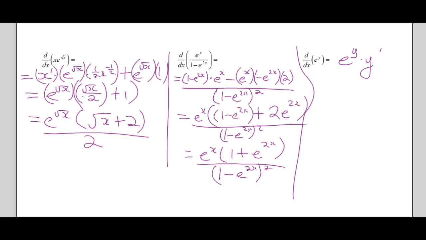If we don't, then the derivative of e to the y with respect to x would always be a constant, right? Because whatever value you put in for y, you're just getting a constant, and so that derivative would be 0. Now, this would still work out to be 0 because y prime would be 0.